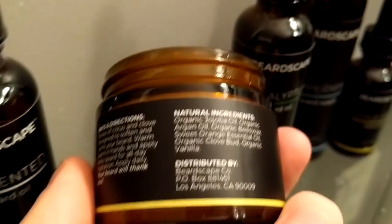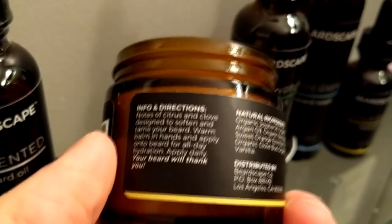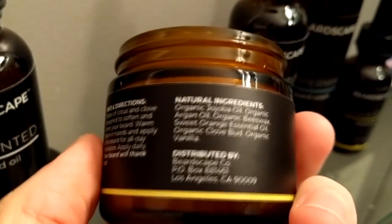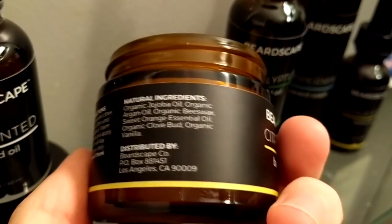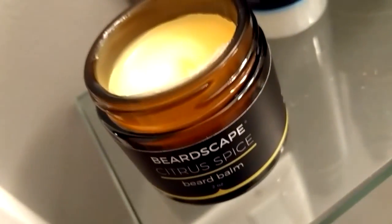Oh, this stuff is absolutely amazing. Phenomenal, great beard balm. There's another beard balm that I used in the past that had beeswax and things in it, and it's amazing. Wonderful beard balm. This is like that, but the next level. So not only does it smell like that, it has the moisture capturing abilities of that, but there's so many different amazing ingredients in this, and they're all organic, non-GMO.